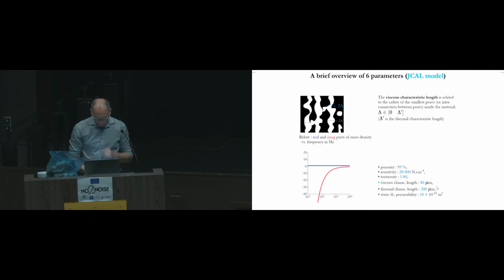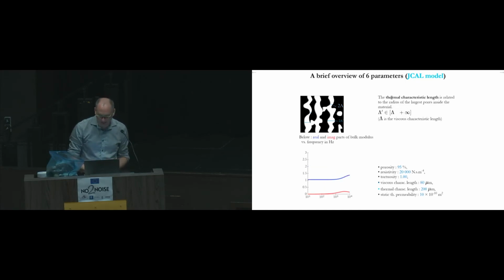If you want to see the effect of the viscous characteristic length, you just modify this and you get that. Of course, in this simulation, which is done in real time, I've not put the limitation. Okay, I can get a viscous characteristic length which is much larger than the thermal characteristic length. So you need just to think about that. Maybe for some parameters you choose in these simulations, the material is not physical.